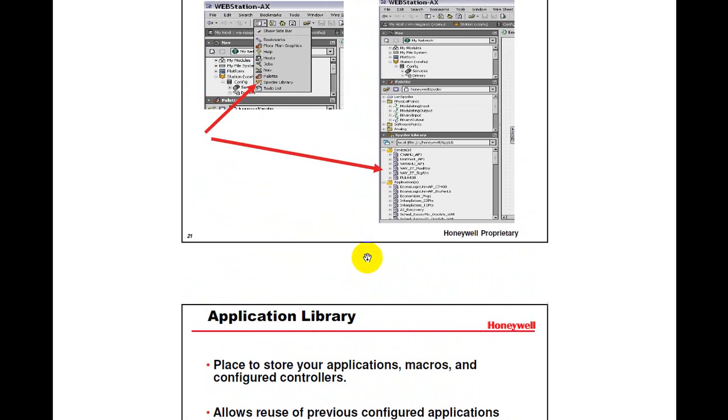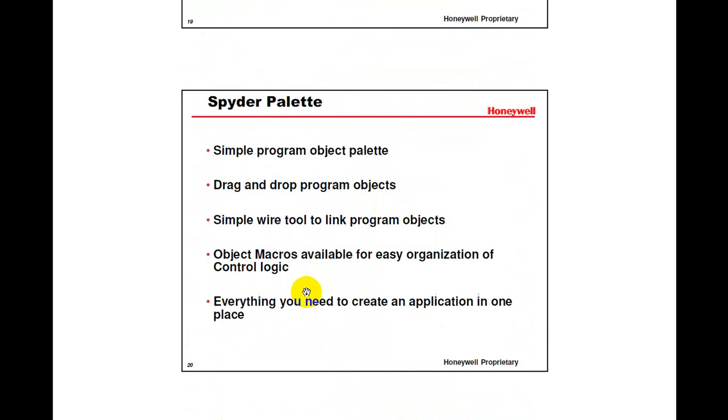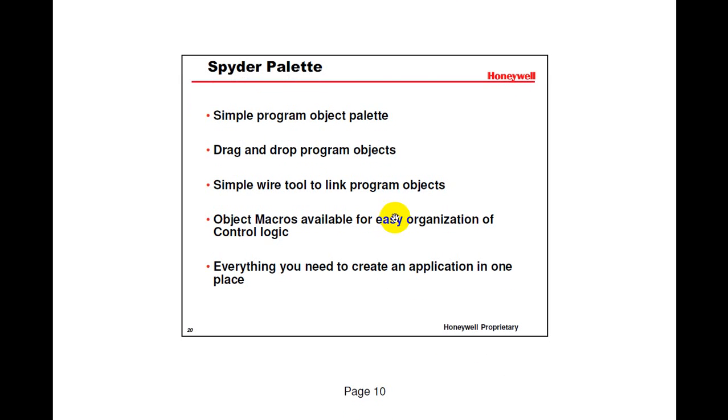Okay, so these are the things that we will be using. Simple to program, drag and drop program objects that we have already done in JS. In a similar way, we will program it in Spider. Then object macros are available. Like we have seen in JS, we are doing the programming on one wire sheet. But for Spiders, there are some blocks like application and macros where you can segregate your program. If you are writing a logic for heating, you can create a macro for heating and put the logic inside, then one for cooling, one for fan. So that's how you can segregate your logic.